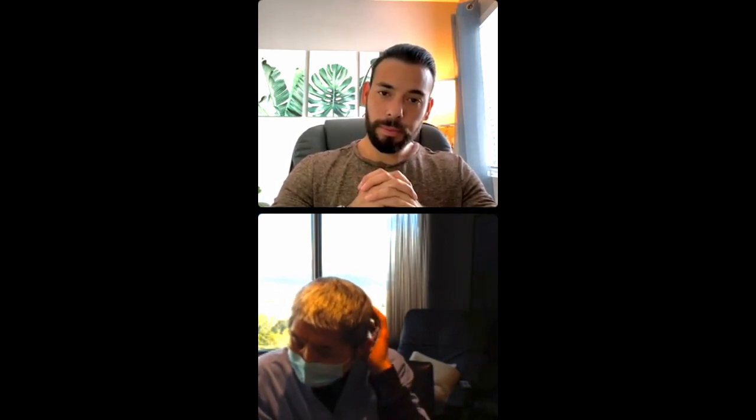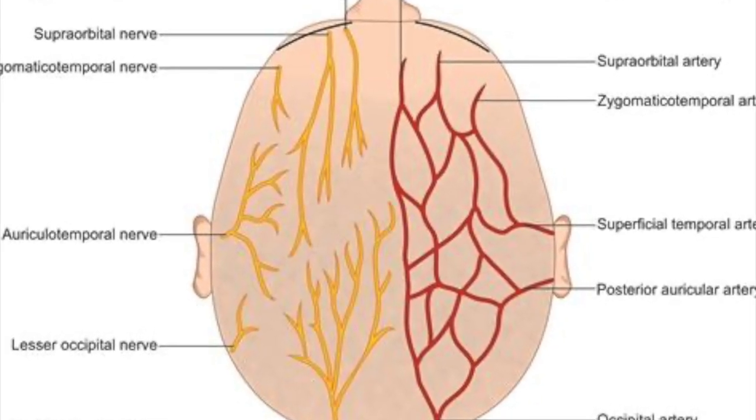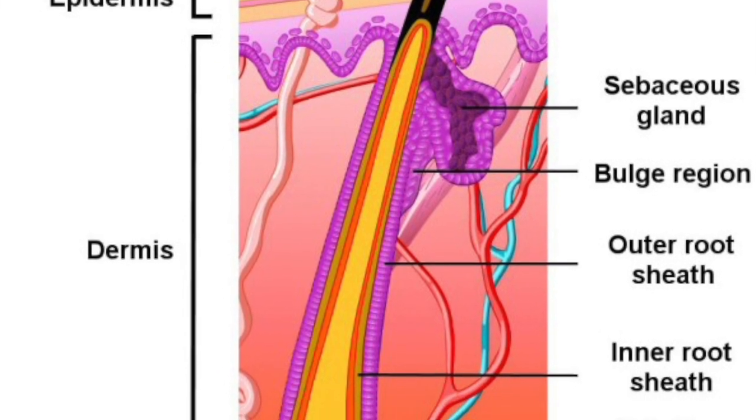Right now there are a couple of things. Before, when people used to do strip surgery, part of the machinery in the OR was electrocautery, because the scalp is very vascular. When you run into blood vessels, you'd just buzz it to stop the bleeding. I changed my technique in the way I make my cut and extract the strip. I dissect a lot slower, and if I see any blood vessel, I try really hard to save it. If we save the big veins, the circulation maintaining the crown is better and the hair grows much better. I haven't used electrocautery in 15 years. There's no need to — if you don't cut the blood vessels, it's fine.